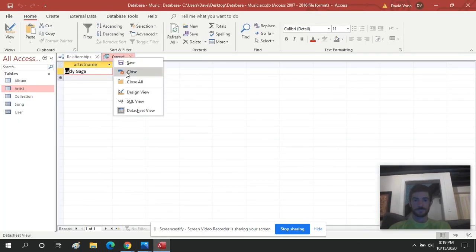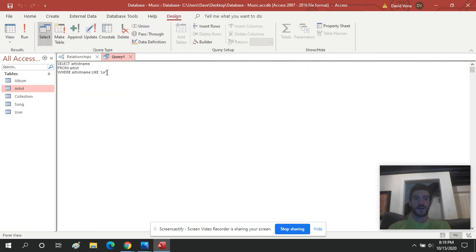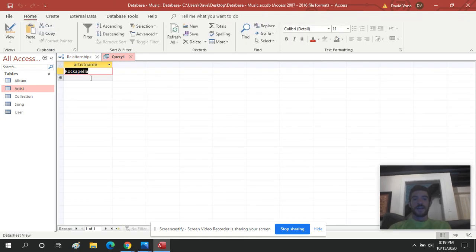So let me go back here, and then I'm just going to move the asterisk to the front. I'm going to hit run, and now you're seeing I get the group Rockapella. Lady Gaga disappeared because she starts with LA but doesn't end with LA, and now I'm getting Rockapella because it ends in LA and the query doesn't care what comes first. It just wants it to end in LA. All right, so that's pretty useful.